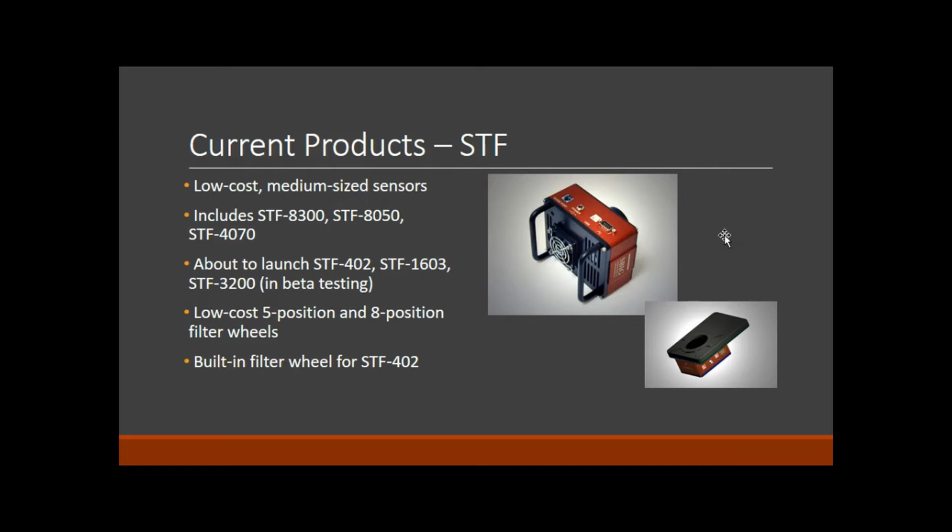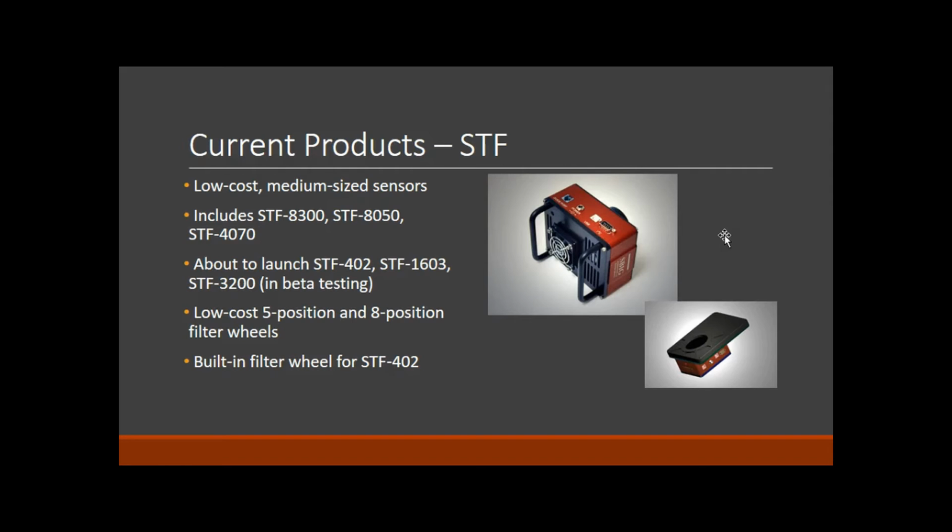We are about to launch the 402, 1603, and 3200 in STF. Around the time we took over SBIG, we discovered that the boards that were used to make the ST402 series cameras, we couldn't build them anymore. There was an obsolete chip in there you could not buy for love or money. Just not available. So we had to stop making those cameras for a while, and we now have the new boards ready. They've been in beta testing. People seem to be happy with them. So we're going to roll that into production over the next few months. So we'll have the 402, 1603, and 3200 in the small package again.